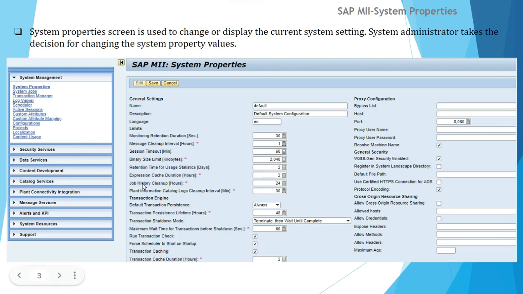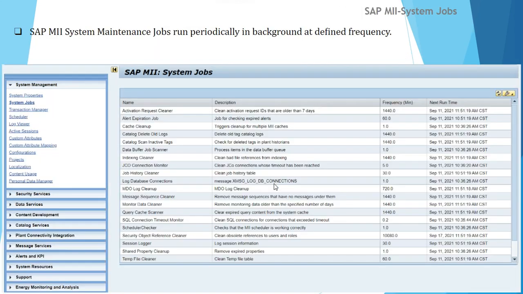So here, the job history cleanup will clean only the data which is older than 24 hours.